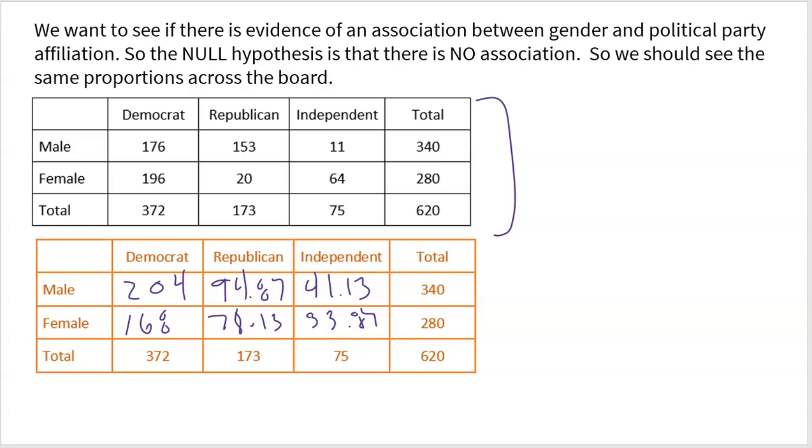Okay? And it's all proportion based, right? I'll get kids that say, I should see the same numbers. That's what it means, the same. I should see the same number of males and females. Well, no, you can't say that because there are more males than females. So they don't have to be the same number, but they do have to be the same proportion. That's why it's important to start off with the 372 out of 620. That's that 60% that are Democrat. Then we could say for them to be the same, it should be 204 for the males, 168 for the females. So yes, those are different numbers, but they're the same proportion when you actually start dividing by the totals. That's important to understand.